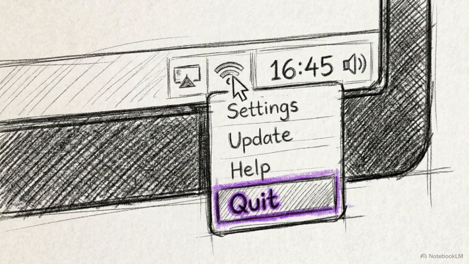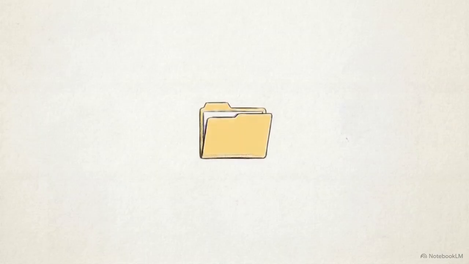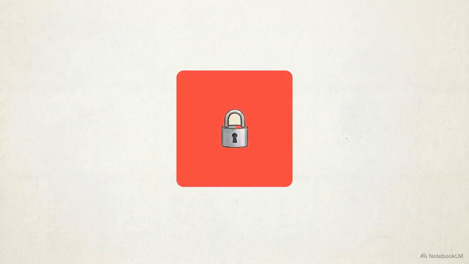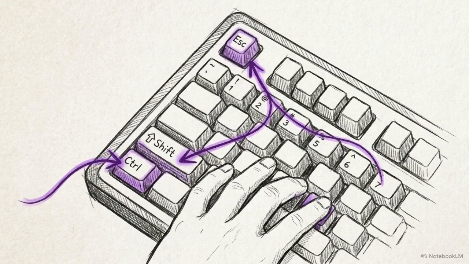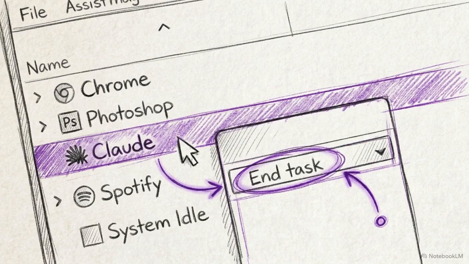It is critical that Claude is completely inactive before you touch any data. If the app is running, Windows will lock your memory and session files, causing the copy to fail or the data to become unreadable on the new machine. Close the app, then open your Task Manager by pressing Ctrl, Shift, and Escape. Look for any process named Claude. Right-click it and select End Task to ensure the database is fully released.